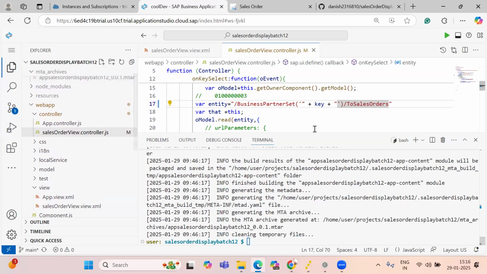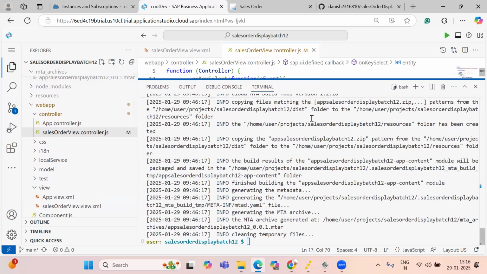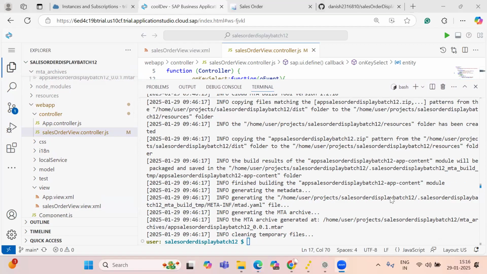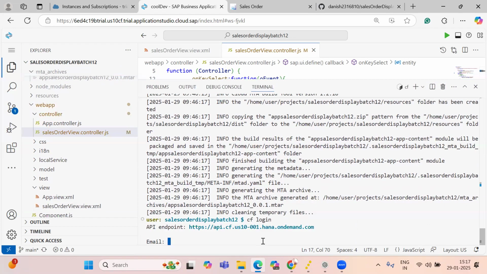So after this, you need to deploy your project. How are you going to deploy the project? First, you need to log into your Cloud Foundry. I'm doing CF login, all right? Email, it's asking me to put, and the email is whatever the email.